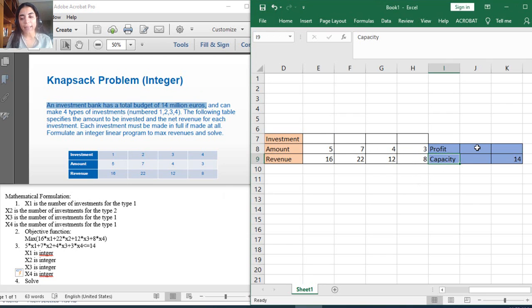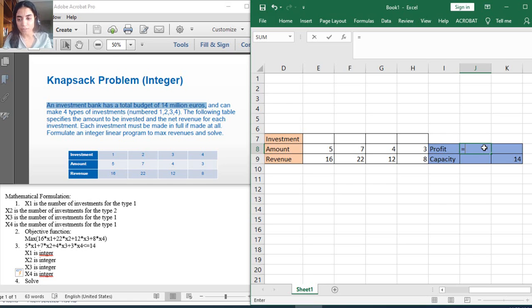And I added this cell here for the profit, which means my objective function, which is also in this case a maximum. As I said here, it is the maximum of 16 times x1 plus 22 times x2 plus 12 times x3 plus 8 times x4. If I do it explicitly, it is like this.